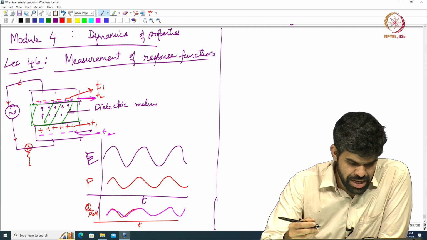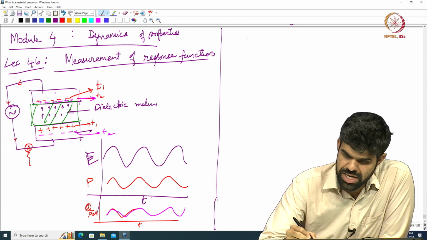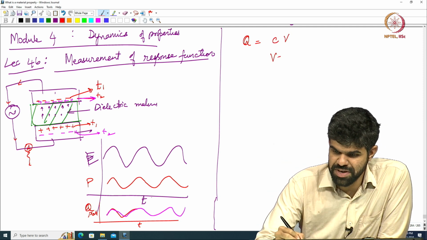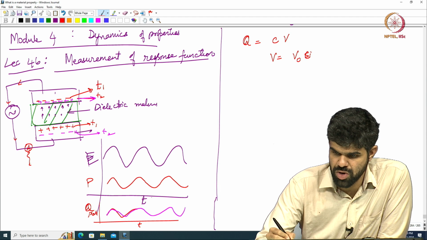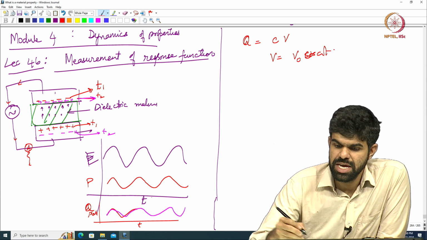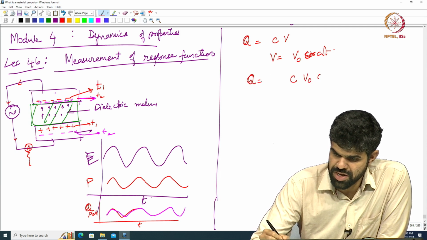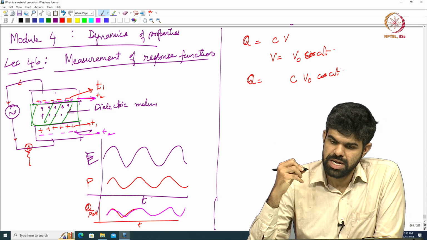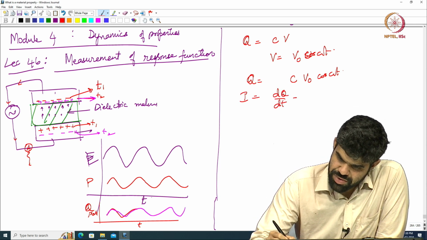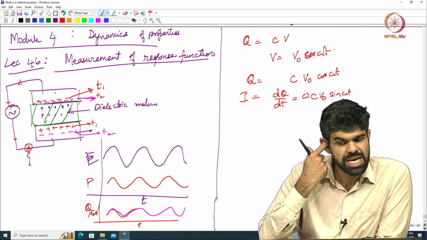So, am I dissipating power, if that is the question, right. So, let us say Q equal to CV, right. And I am oscillating V equal to V naught sin omega t or cos omega t. Okay. So, I am oscillating V as V naught cos omega t. Then Q equal to, if I assume C to be a constant for the time being, C V naught cos omega t, right. So, the current then will be dQ by dt, that is equal to C V naught sin omega t times omega, right.